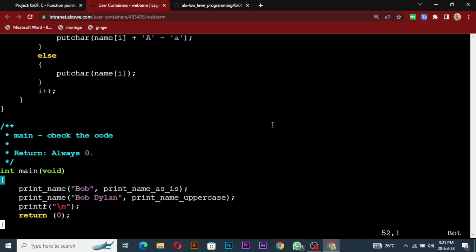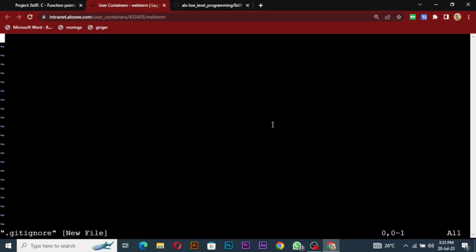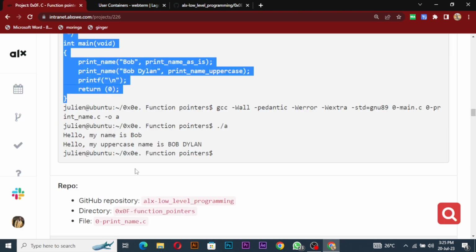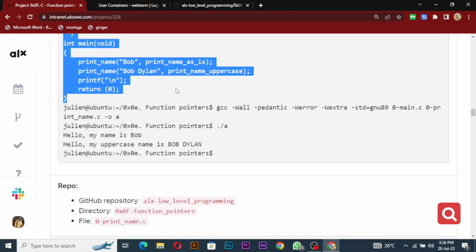Good. Alright, so I'll do my .gitignore. I'll say that you should not push everything that ends with main.c. And what's our executable file name? It's going to be called a. So you say you don't want to push anything that ends with a. Okay. And then let us execute it.